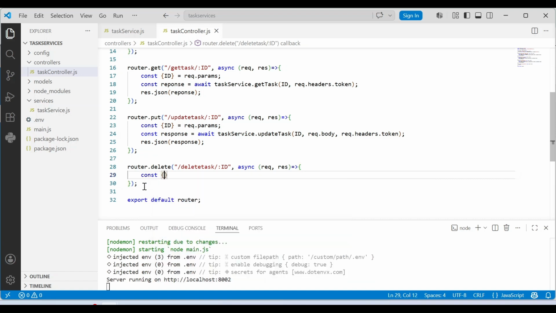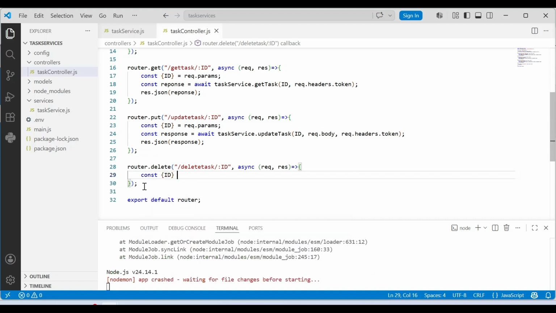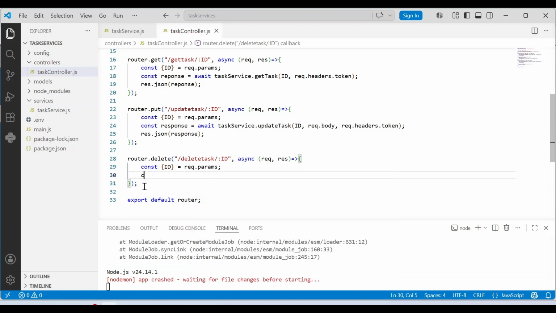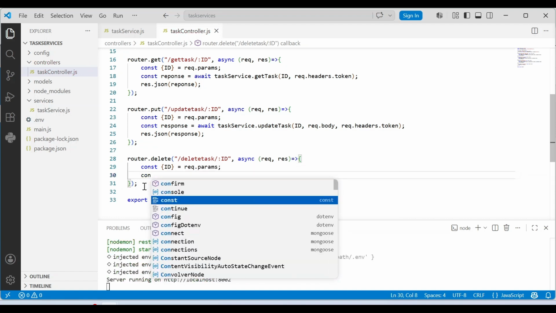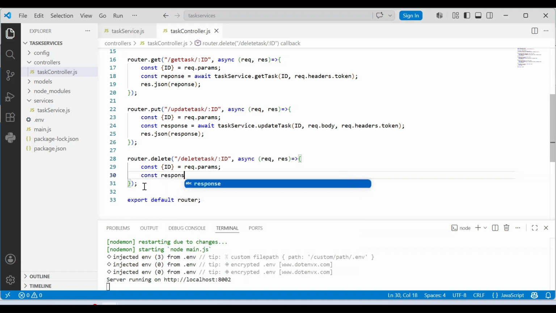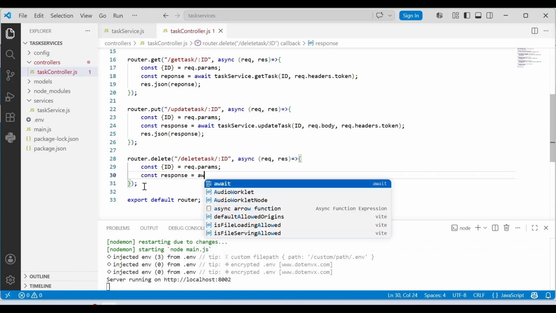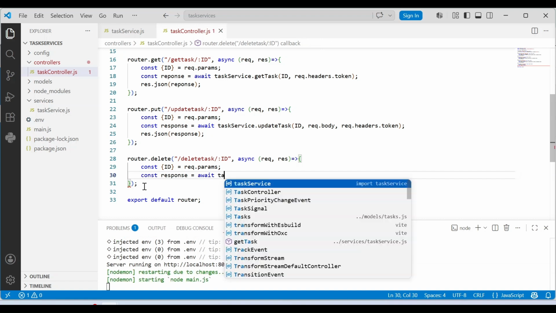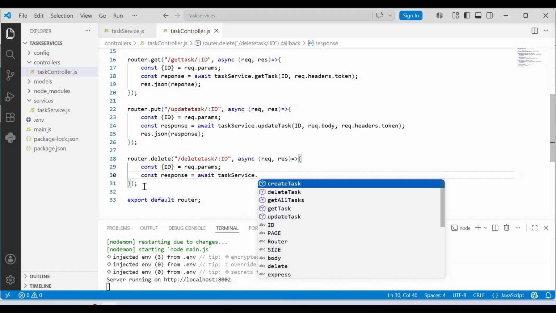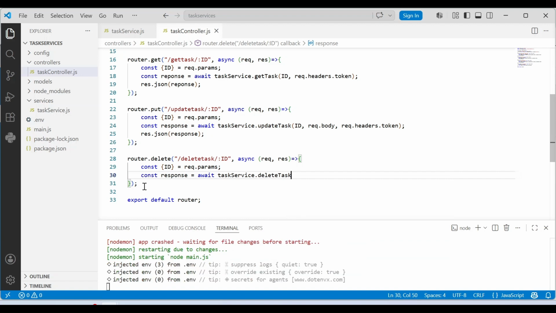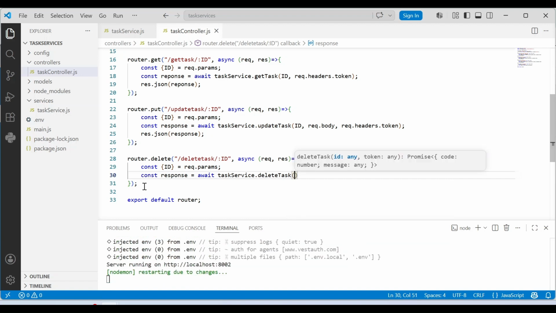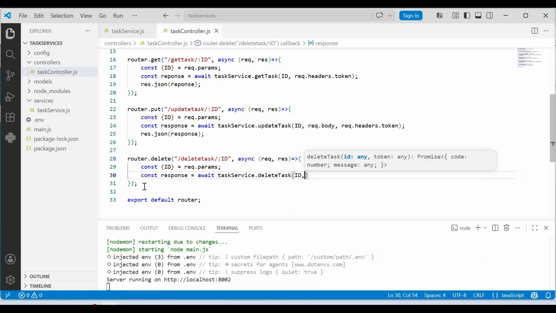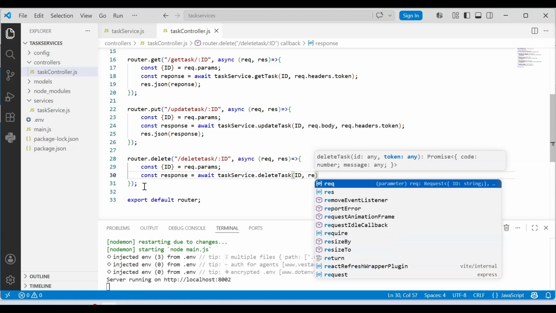So const id equal to request.params. Then create a response object equal to await, by using the object of task service and call the function deleteTask and pass values to the parameters. One is id and another one is token.